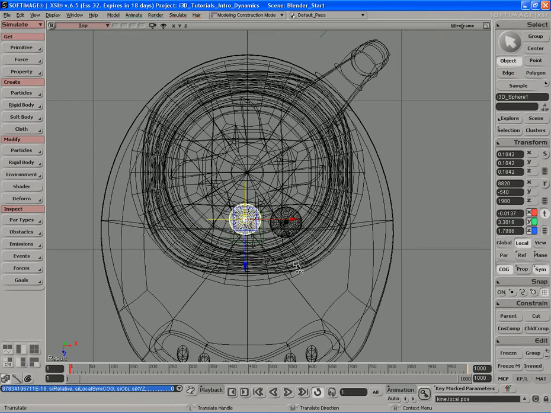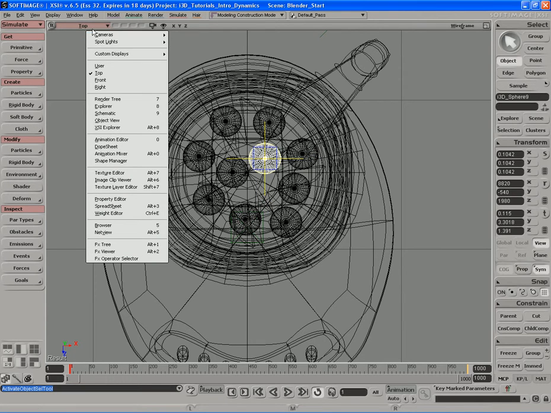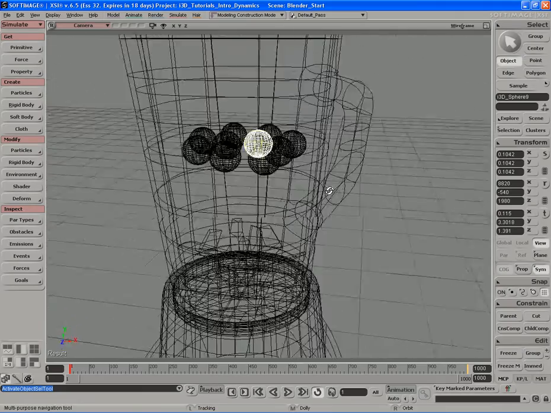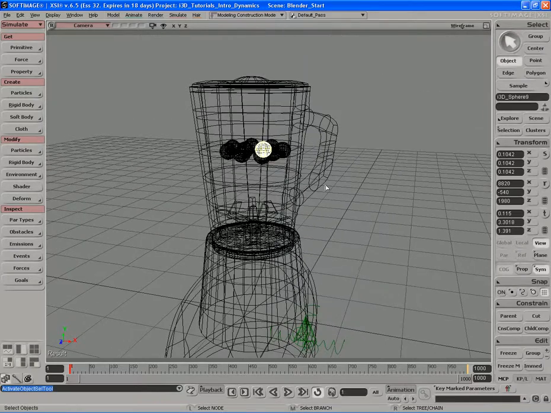So with this object still selected, I'll hit the period key on the keyboard to repeat the last command, which was to clone. I'll continue to clone this object by hitting the period key over and over again. So there we go. Maybe I'll place a couple in the center right here. Okay, perfect. I'll come over here and switch back to my camera view, like so. Now we have plenty of spheres inside of this object here. So now I'll hit play, and now we have lots of spheres jumping around in our scene here.